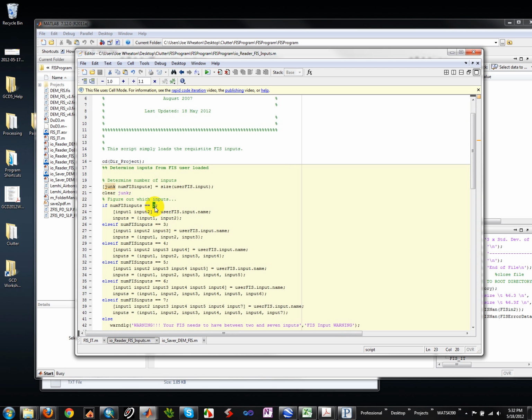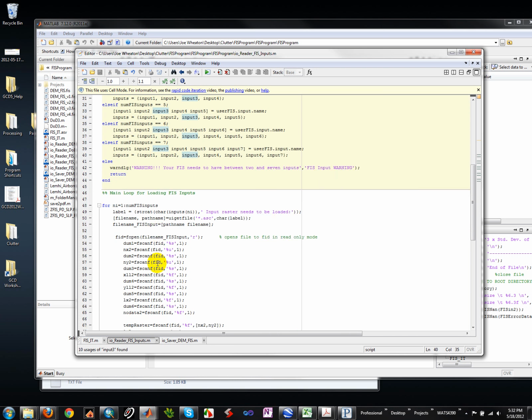And you can have between 2, it doesn't make any sense to have less than 2, and up to 7 are allowed in here. The code is easy to extend if you want to. And what that does is it basically grabs the names of those inputs out of your inference system. So let's say they were slope, point density, roughness, whatever, it would assign them to these variables.